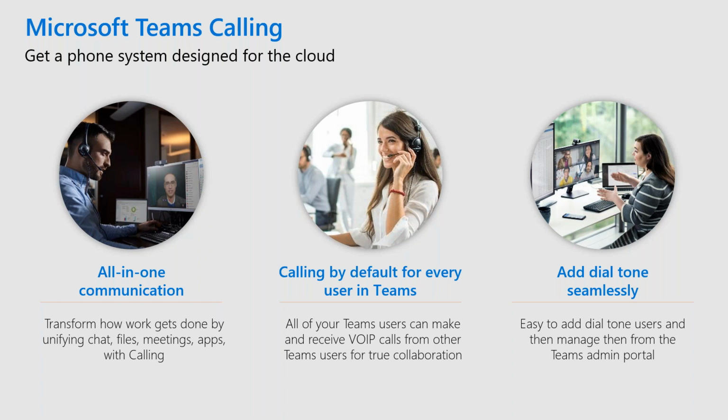Now, it's easy to add this dial tone, which actually gives you access to those PSTN features, those telephony features. Depending on how you do this, it's really, really easy. Essentially, you can add dial tone seamlessly, because in just a few clicks you can add phone numbers to users and enable your organization for calling in Teams. We can do this, of course, in the admin portal and through PowerShell.